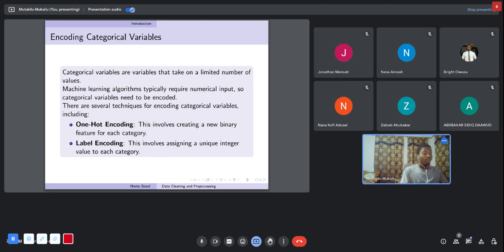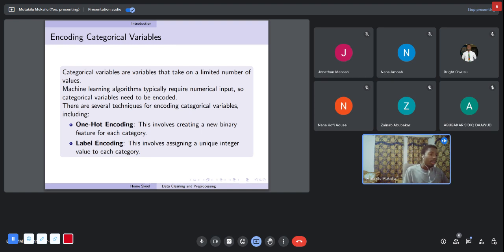So there are a lot, millions, of examples of encoding techniques. I'm just going to speak about these two. When we go into the programming, with time, we will employ them a lot. So we have one hot encoding, a technique where we create new binary variables. If 0 is for male, we create the male variable, so if that particular gender is male, we represent it with 1. If it is not male, we represent it with 0, something like that.